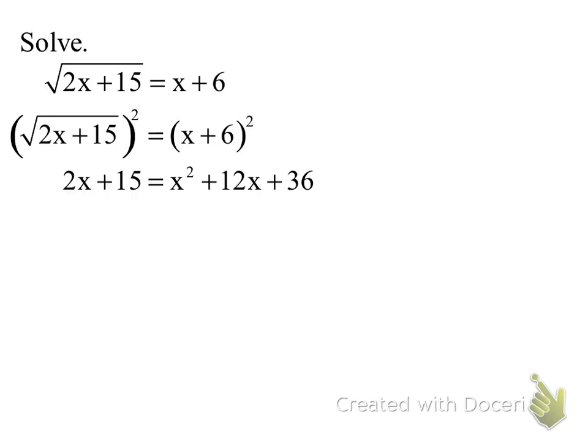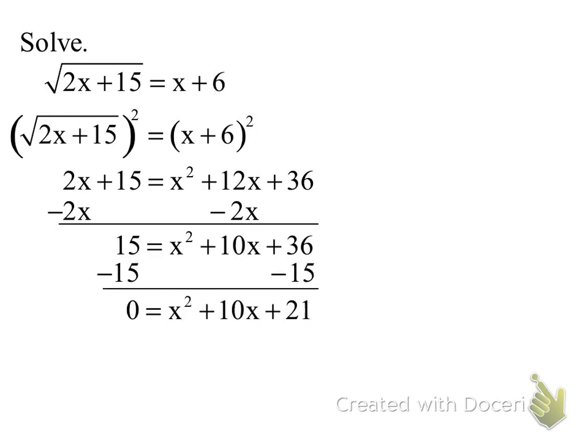Good. Nathan, next step. For the next step, you would want to get all of the x's on one side, so you would subtract the 12x. Am I subtracting what? You're subtracting your x squared plus 12x. Okay. We want this quadratic to be positive. So what am I doing? So with that, then you just subtract 2x and 15. Good. We're subtracting both 2x and 15 to both sides.